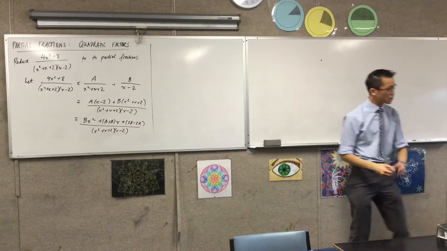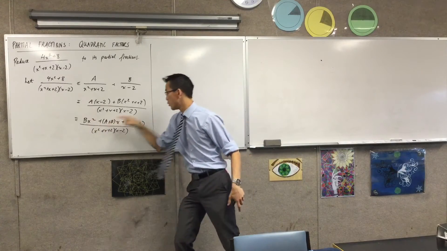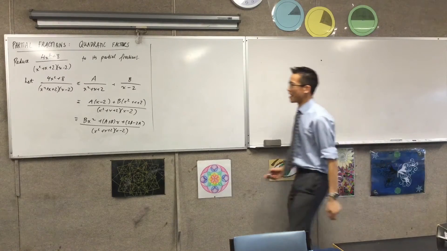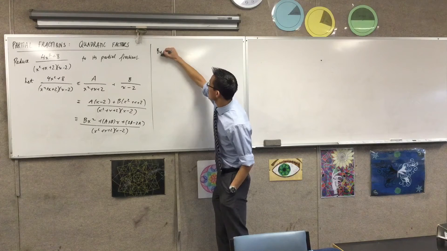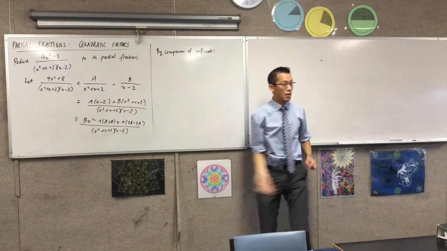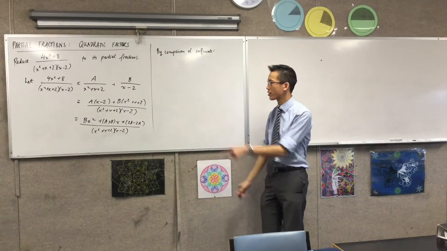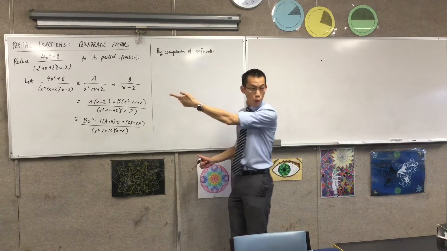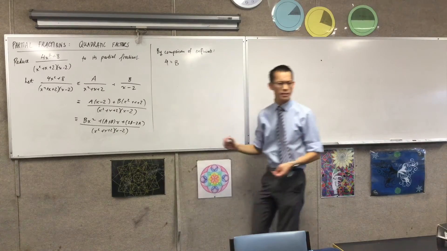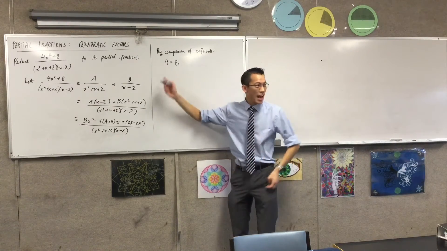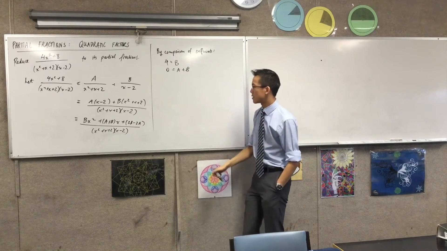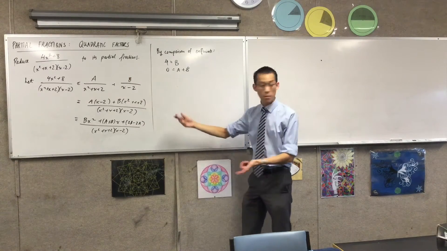Now have a look at this. So because I've got three different terms to compare, one, two, three, I'm going to get three simultaneous equations out of this. Let's see what happens. I'm going to write down, I'm going to compare by comparison of coefficients, and then I'm going to go x squareds, x ones, x noughts. So how many x squared terms do I have on the left? Answer, four of them. So how many do I have on the right hand side? I've got b. Huh, that doesn't usually happen. That's okay, let's just proceed. How many x terms do I have on the left hand side? Zero. So zero equals a plus b. And then I say, okay, well my constant term now I've got 8, and I've got 2b minus 2a.